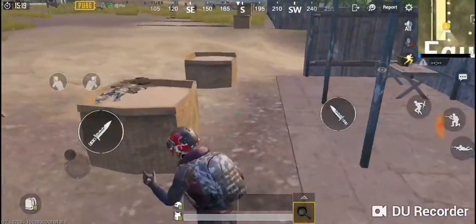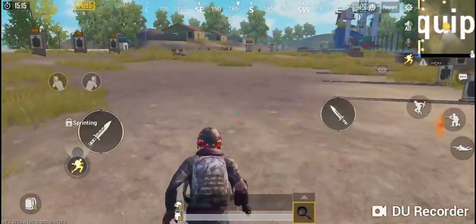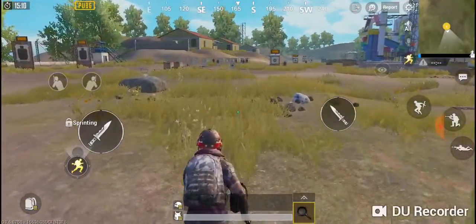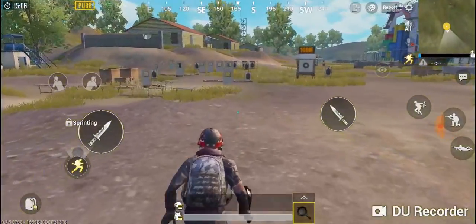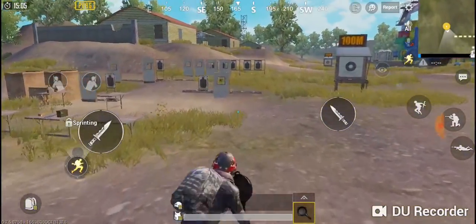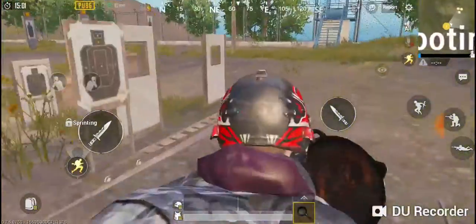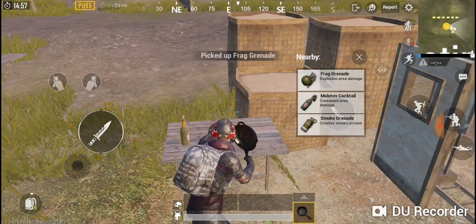Actually, let's not grab a gun. We've run over here, and over here we'll find grenades. So, we've got our little frying pan. Oh, sugar, where am I going? I've literally missed it. So, here's the grenades.